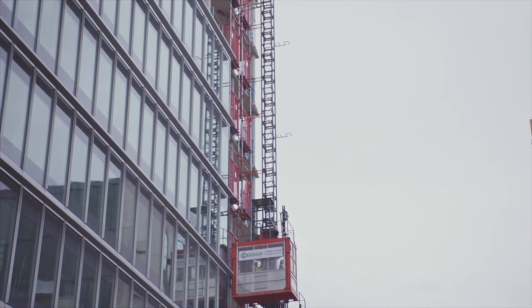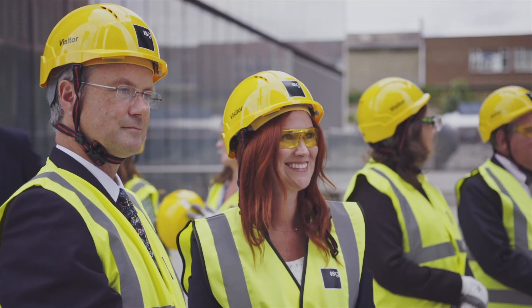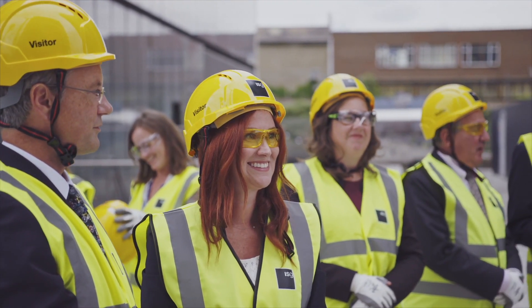Since being there from the start of the project and actually coming here and seeing the building — it's huge, it's wonderful, it's really exciting to be here. I think everybody here is really energized by seeing what's been achieved in what's a relatively short time for a building project.